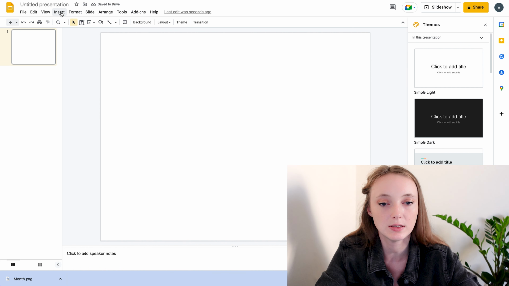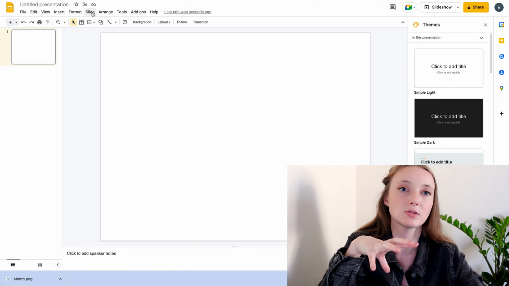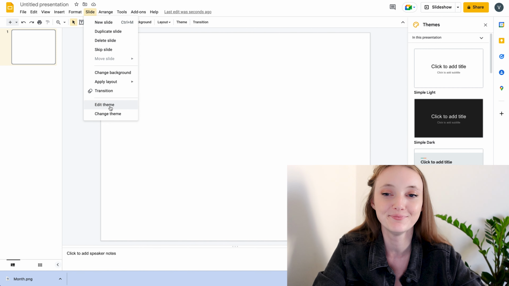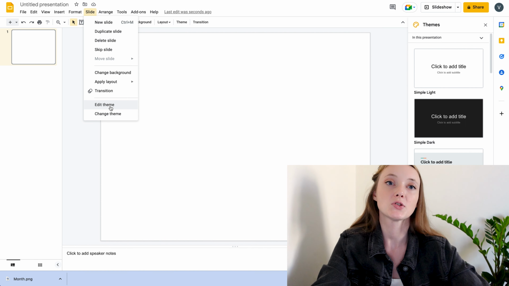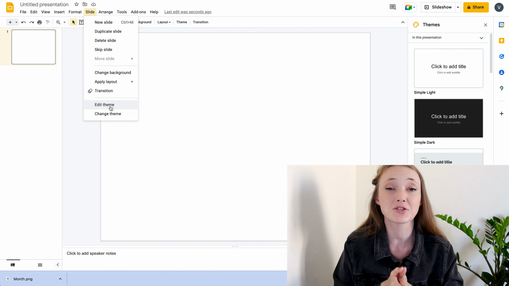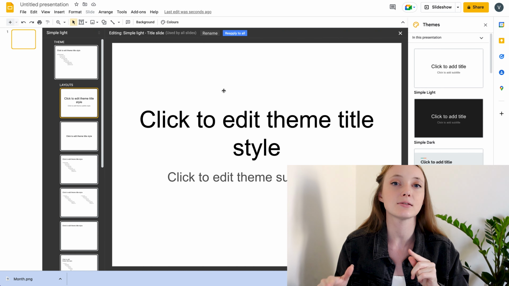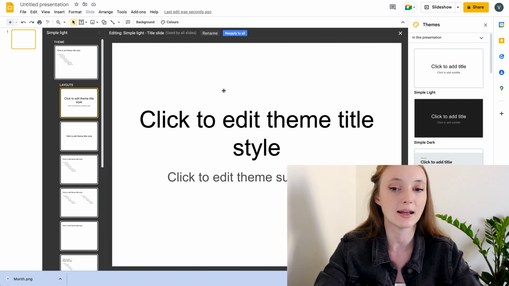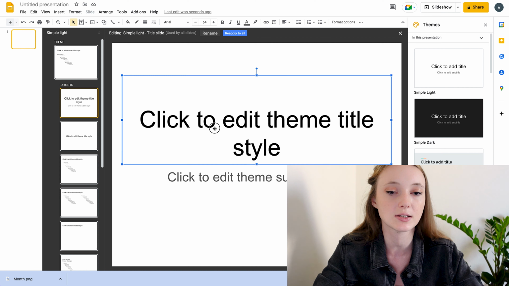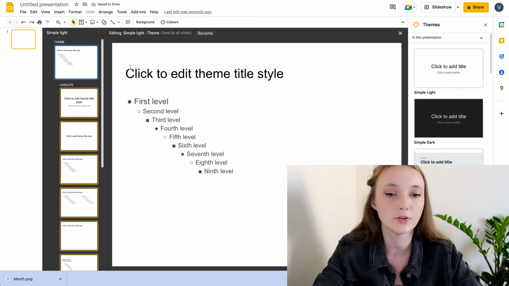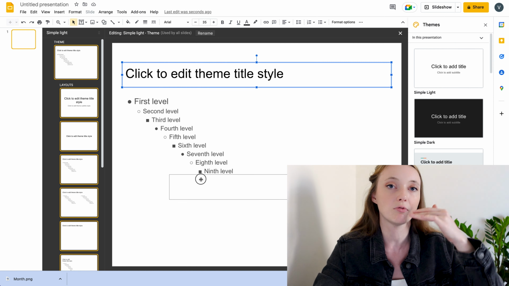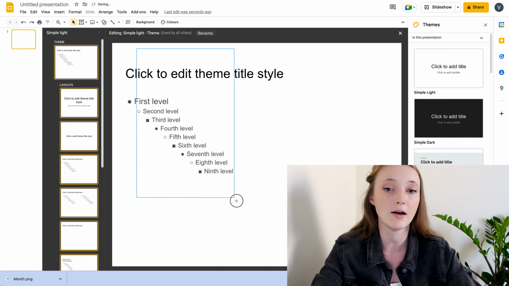And then I'm gonna delete this. And what we're gonna do now is the good part. So excited. We're gonna go to Slide and we're gonna click Edit Theme. So Edit Theme is basically master slides, but Google Slides recently changed the name. So if you know what master slides are, same thing. Basically what it means is that this whole thing that I put in this first slide is gonna be repeated on each slide that I have.